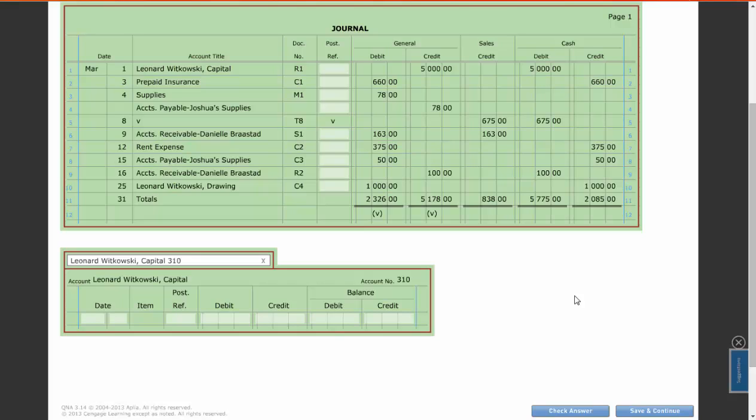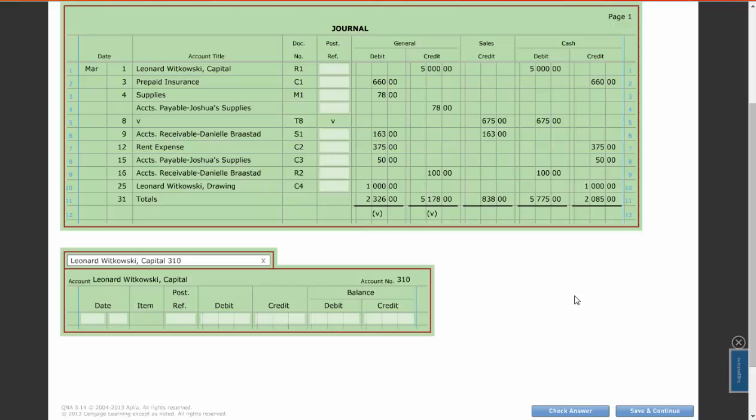But then I have two columns here for debit and credit. And then I have another column here for debit and credit. But what's the difference on this one? Balance. So what we do here is we take our information from our journal, $5,000 credit, and we put it here in this first column dealing with debit and credit, because this is the amount of the transaction that you're recording, and this is going to be the balance of the account.